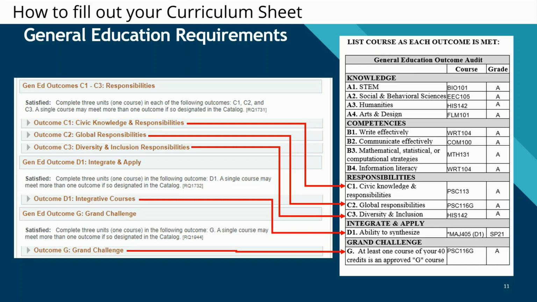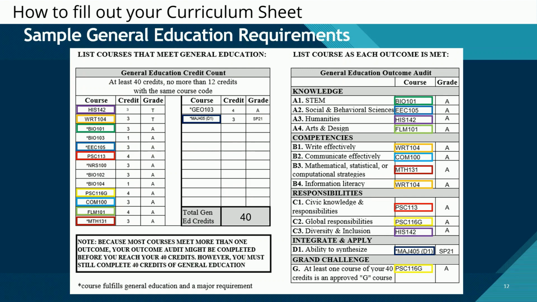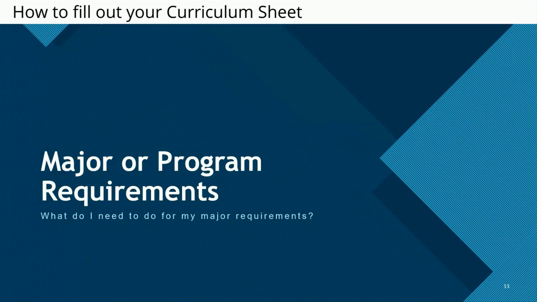If the course is currently in progress and no grade has been received, indicate the semester the course is being taken in as a placeholder, i.e. S22 for spring 2022. Please note that singular courses often cannot double fulfill degree requirements, especially when it comes to your major requirements. Certain general education courses, however, may fulfill more than one general education outcome, as can be seen in this sample curriculum sheet where writing 104 counts as both a B1 and B4 outcome. Even though this course fulfills 2 outcomes, you can only receive credits for the course once to count towards your credit total.